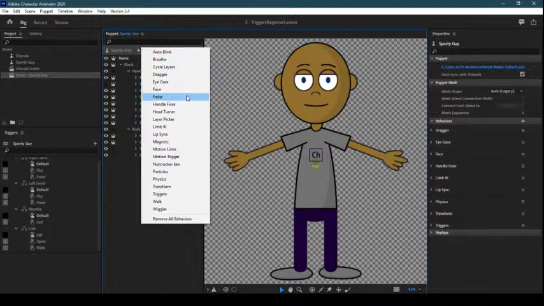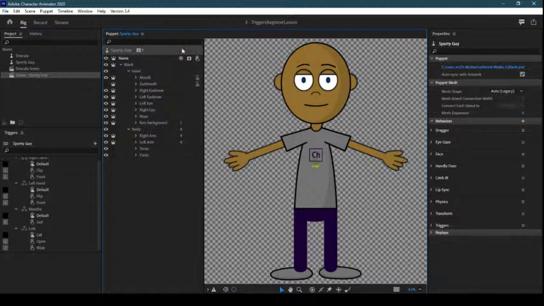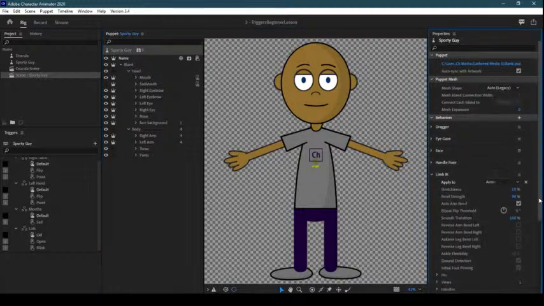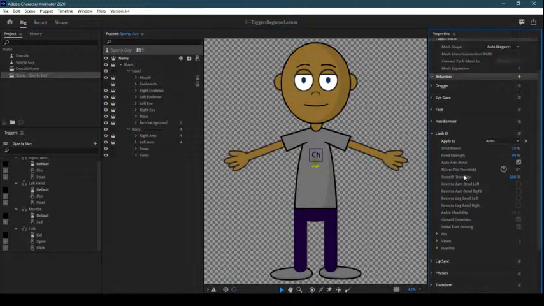I think arm IK is already applied automatically. Oh sorry, sporty guy already has arm IK, which is inside the limb IK. If I go here, it's already there inside. You can see that it is applied to arms. So his arms are working fine.